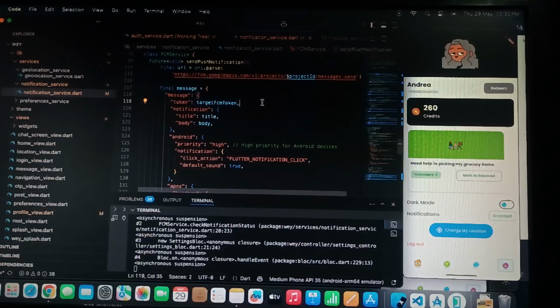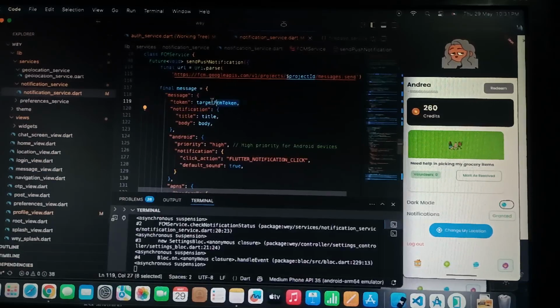For example, if user A wants to send a message to user B, then user B will have an FCM token, and that will be the target FCM token. So A can send the message, which will be in the title and body, and he will use B's FCM token to do it.